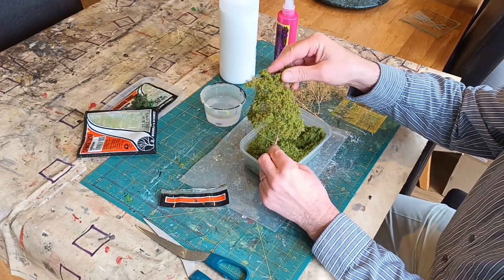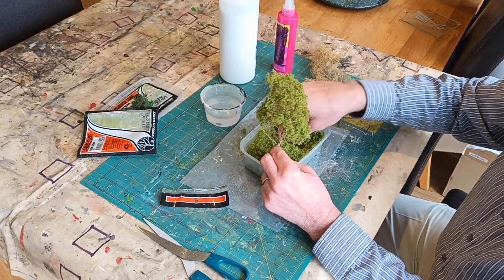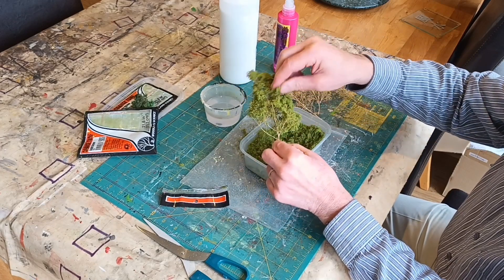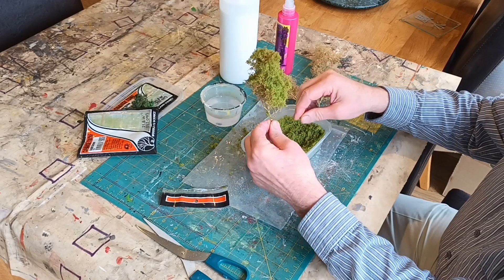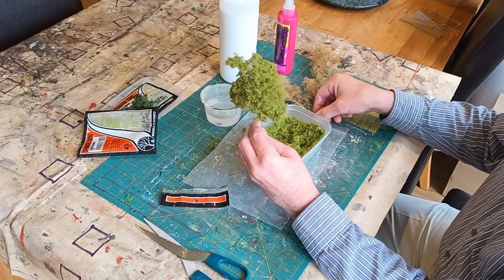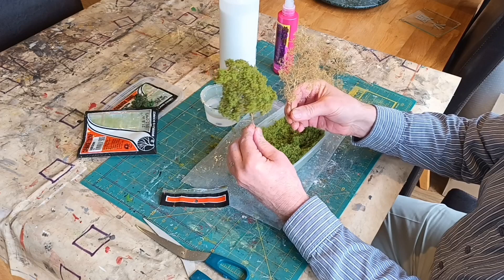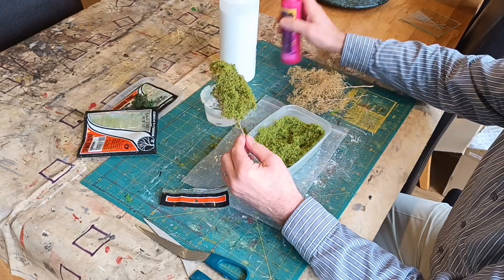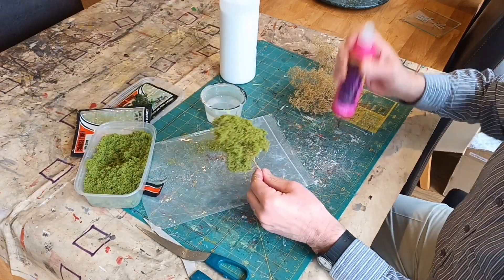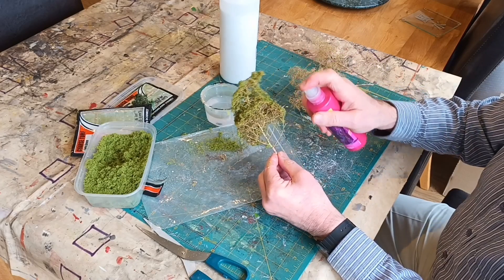With this sea foam it's good for any scale — if you've got OO, these are like full matured trees for that scale, so it's just a winner. I won't put any on the back because it will be going up against the scenery. Look at that — compared to what it was, just a few sprays of wood glue. I'll give it another spray to lock it in, as there are always a few bits that don't stick.